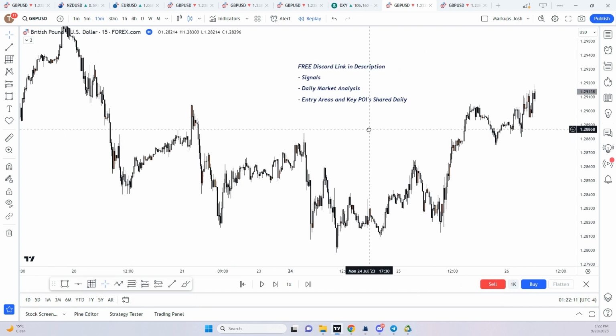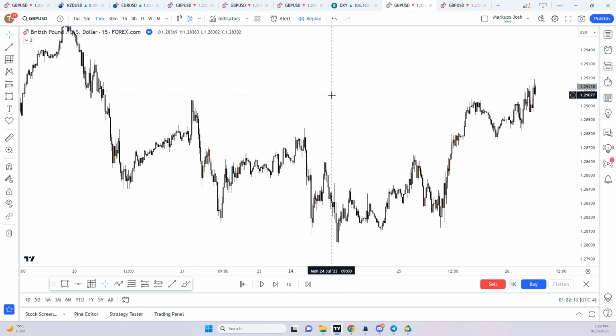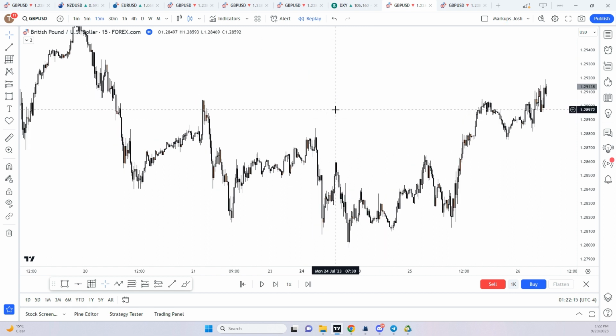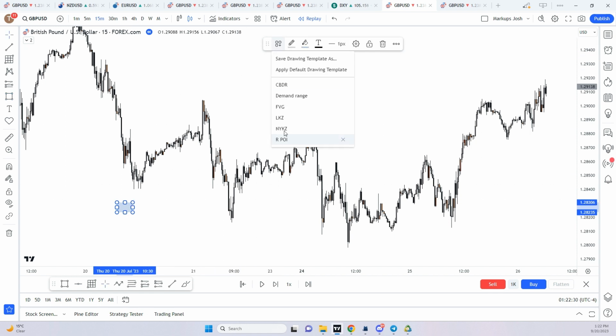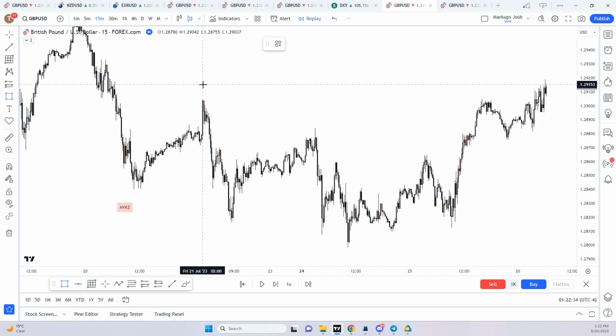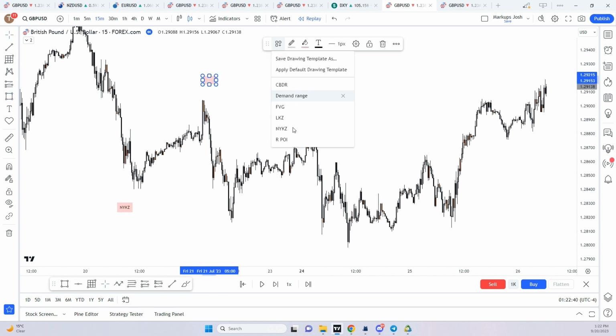Now that's all said and done, let's get into the video. We're going to be talking about trading the London Killzone. So the first thing I'm going to be doing is marking off some kill zones. I personally use, for the New York kill zone, 7 a.m. till 10:30 a.m. New York local time. For the London kill zone, I use 2 a.m. to 5 a.m. New York local time.